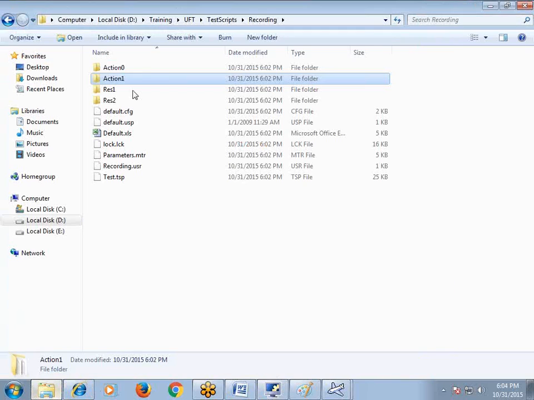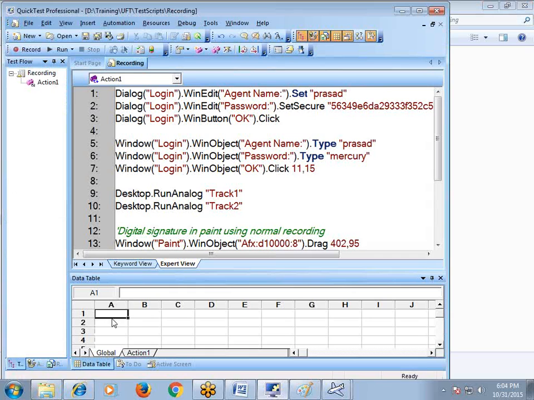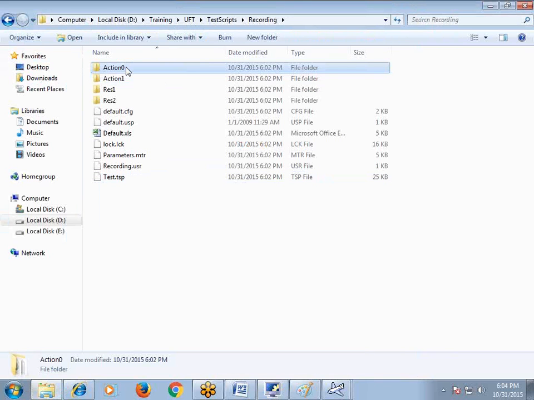But inside this QTP script folder, two action folders are created. What are those folder names? Action 0 and Action 1. So Action 1 is our QTP action, which we have inside the QTP script, but Action 0 is the default action in a QTP script.